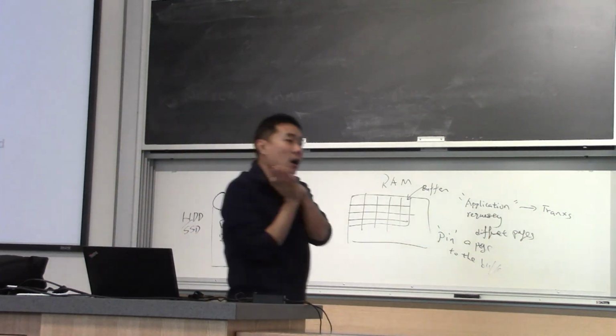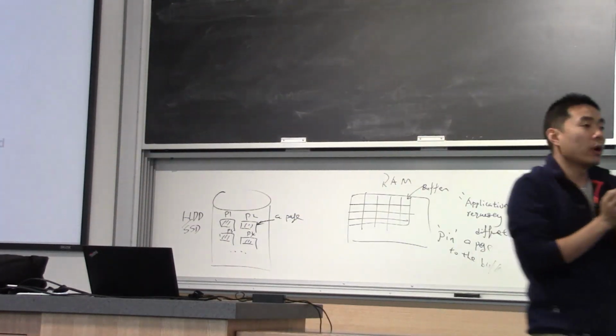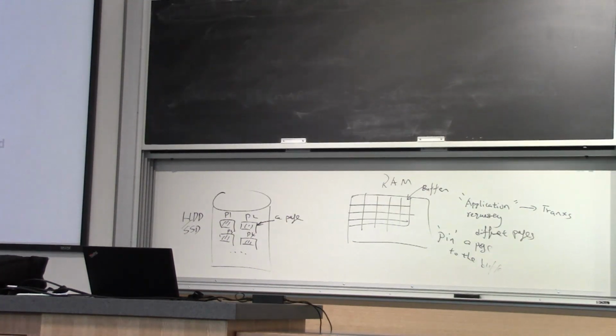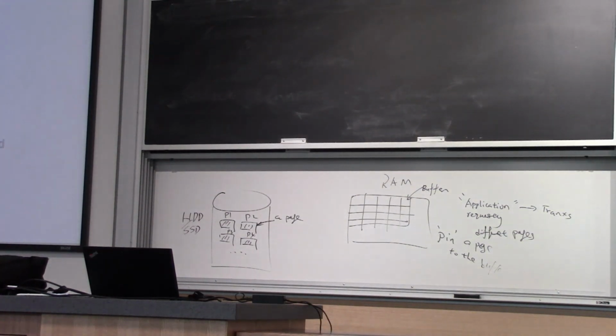So a page is only to be removed when it is unpinned by everyone who had pinned the page in the first place. And in order to do that, we need to maintain a counter that's called pin count. So pin count initially is 0 and goes up to some value, then decrements back to 0 when all the transactions using that page are done. And you can only kick a page out of the buffer when pin count is back to 0.